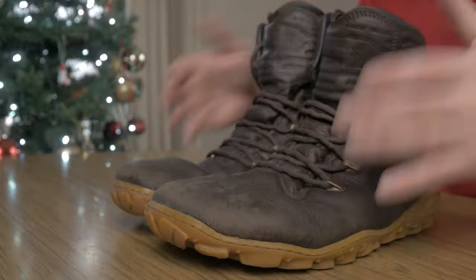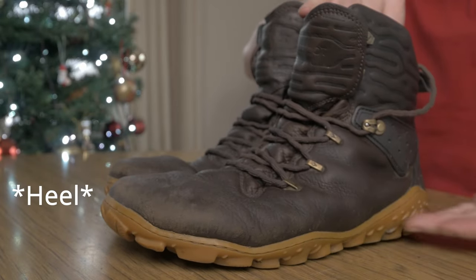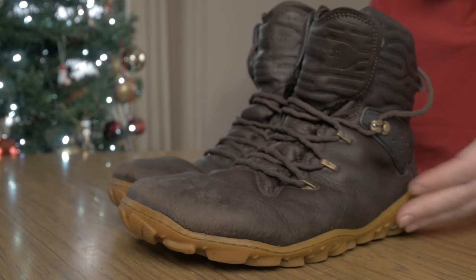These are Vivo barefoot shoes — at zero incline from ankle to toe, meaning they're pretty flat, which is quite unique for a hiking boot. If you want to get these, keep in mind you're going to have to change the way you walk and get used to a barefoot shoe first. If you're looking to jump into these straight away, be aware there will be a period where your feet need to adjust to the zero drop of the heel.